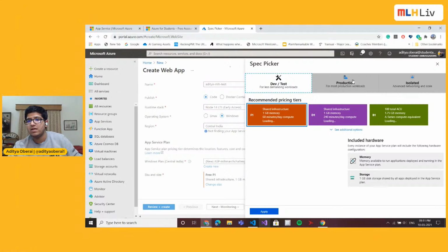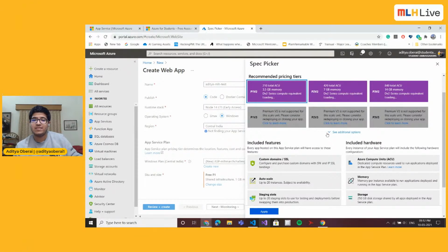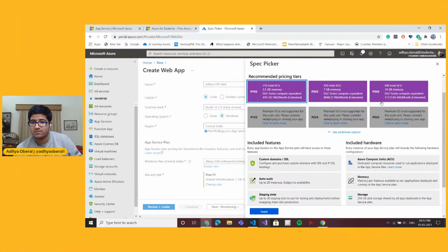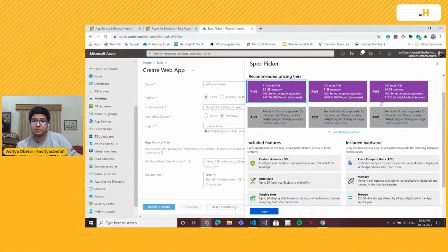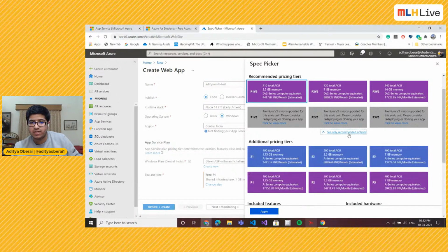But if you look at this spec picker, it does have production tiers as well with dedicated workloads in case you need to scale to a massive extent. And it does specify estimated costs for each of these as well. So that is something Azure has done in order to make choosing an option a little easier for you. And it shows what all extra included hardware is available.